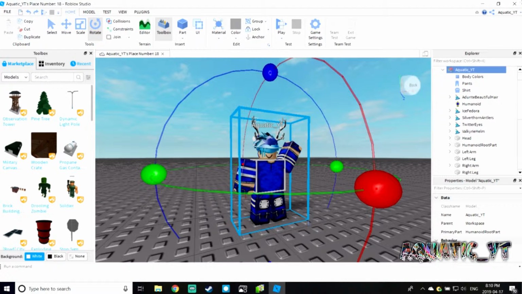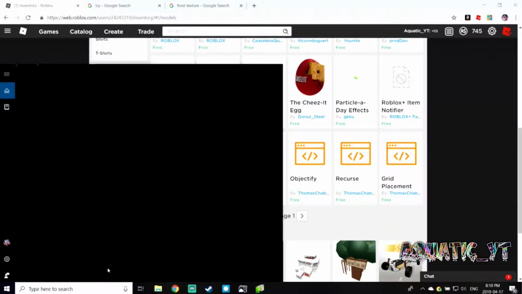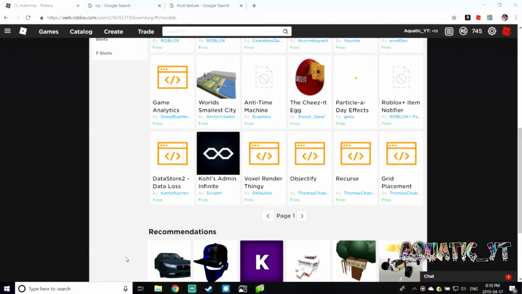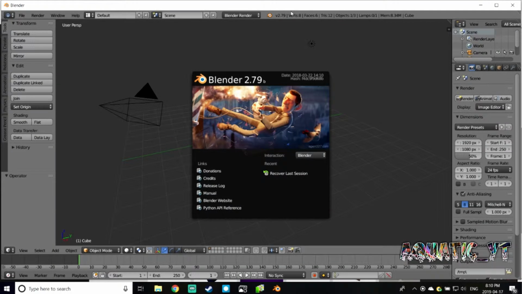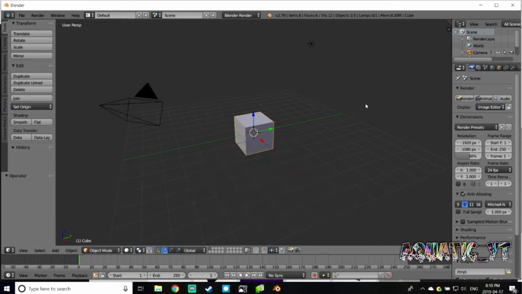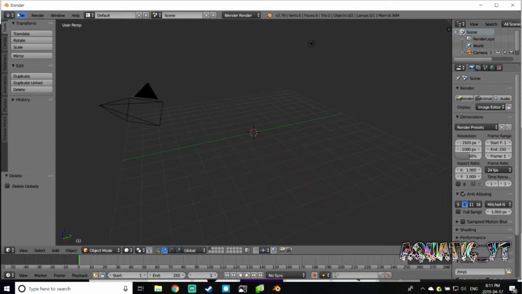And the next step, you could close out of this. You can save it if you want. Is using Blender. You can get this. It's free. It's really not that complicated. You just need to know a couple of steps. So now once you open Blender, just click anywhere out of the box. And I'm just gonna make this a bit quicker.